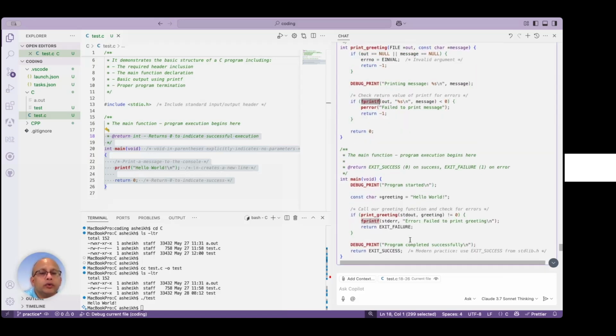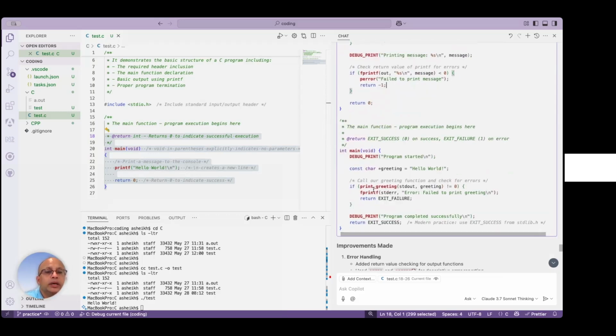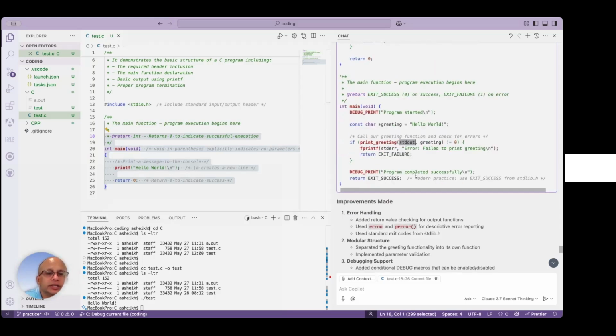Or if you want this text to be printed in a file, you can actually give a file name here, and the greeting string will be written to that file. So it's more modular, and you can easily modify this and make it print to the file instead of stdout. But here it just did stdout.